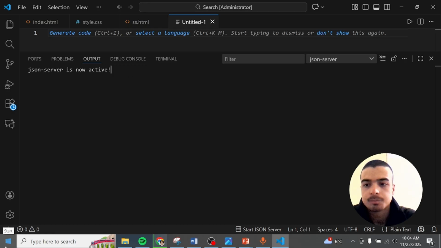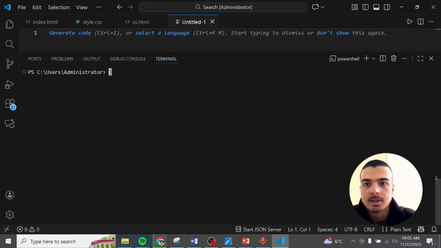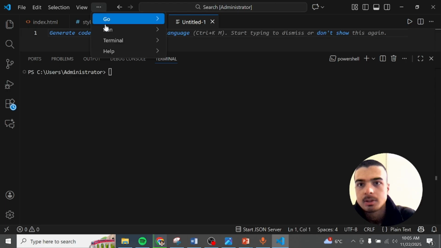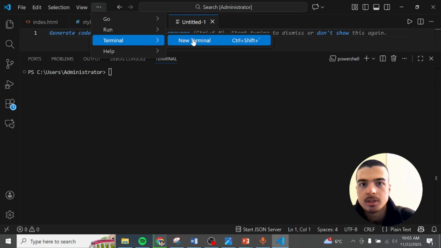So now, after installing Visual Studio, what should you do? You should go to this part, terminal, or you can also find the terminal in these three dots, terminal, new terminal.